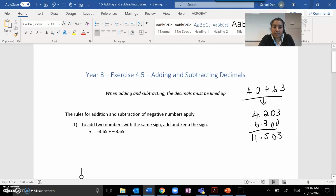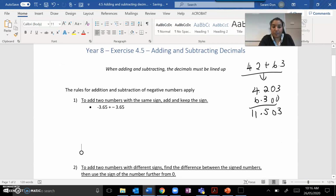But this video is specifically going to focus on rules for addition and subtraction of a negative number. So there are 3 rules you need to follow. I'm going to go quite slowly, and if it's getting confusing, just pause the video, try, rewatch it again. Alright, so let's have a look at this.